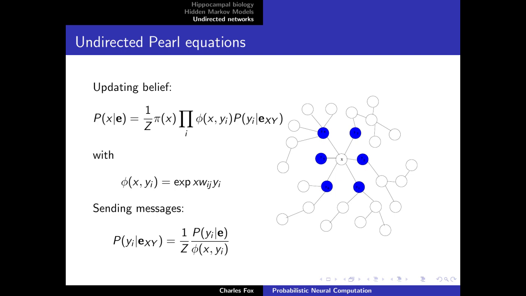How do you define what order it goes? You can do it in any order you like. All of this only works for tree-structured graphs, as I should have mentioned, like in the Pearl equation. You can prove that it always converges to the right answer if you have trees. If there are any loops, then it breaks. But with trees, no matter which node updates which, it will always work out, because there is a right answer. There's a right answer for what the probabilities are, and it will always converge.